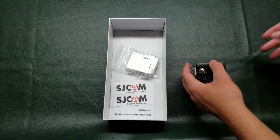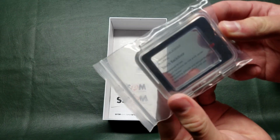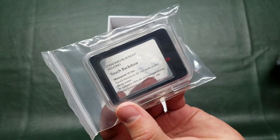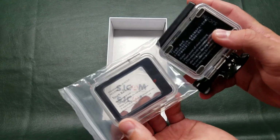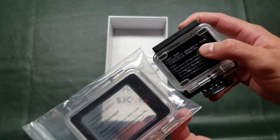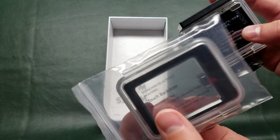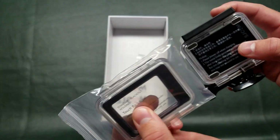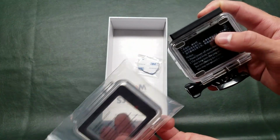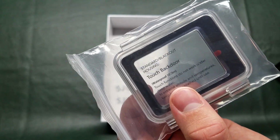Another thing you have here, which is really cool, I think, is the touch back door. So it's another like back door to this case, and it's still waterproof, but not as waterproof as this one. So if you're not taking it on a really deep dive or anything, you can use this. And what this does is it allows you to use the touchscreen on the back of the camera. And this one does not, because it's rated for deeper depths. And it says right here, this one's waterproof, 10 feet or 3 meters.